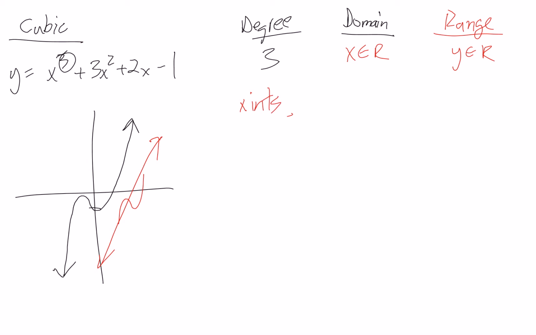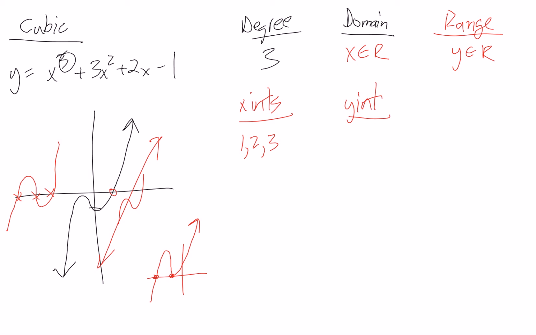And then we have our x-intercepts. So just like we did for quadratics, we had a degree of 2, we could have 0, 1, or 2. When we do cubics, we're going to get 1, 2, or 3. We can have up to 3. So the one that I've got drawn here, we only have one x-intercept. But we could also draw it so it crosses in 3 spots, or we could also draw it where it'll cross just in 2. So you'll have any of those 3 possibilities, but at most you'll ever have is 3 x-intercepts.